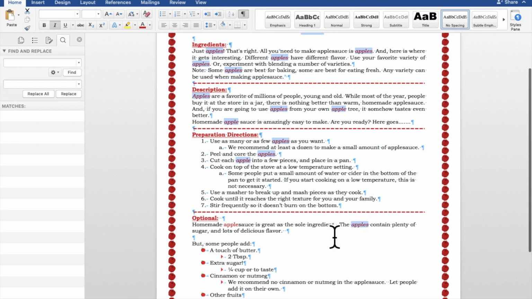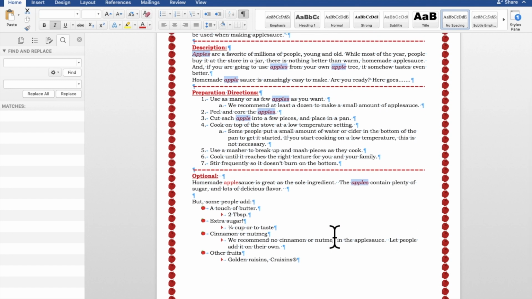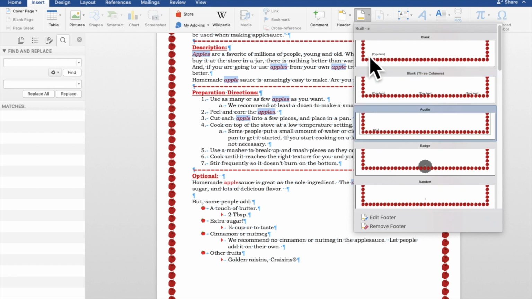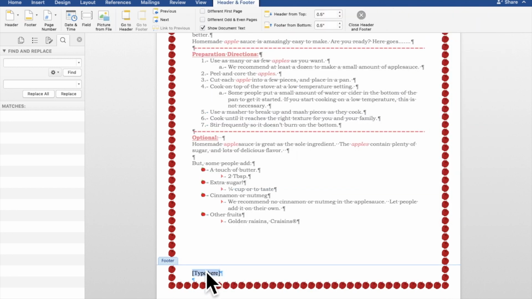The last thing that we're going to do is cite our source in the footer. So we're going to go to Insert, Footer, and choose blank. I'm going to type recipe modified from. Now when I press space, it's going to link it and it's going to change it to yellow. I don't want it to be a hyperlink. I don't want the font color to be yellow. So I'm going to use my mouse and select that and then right click on it.